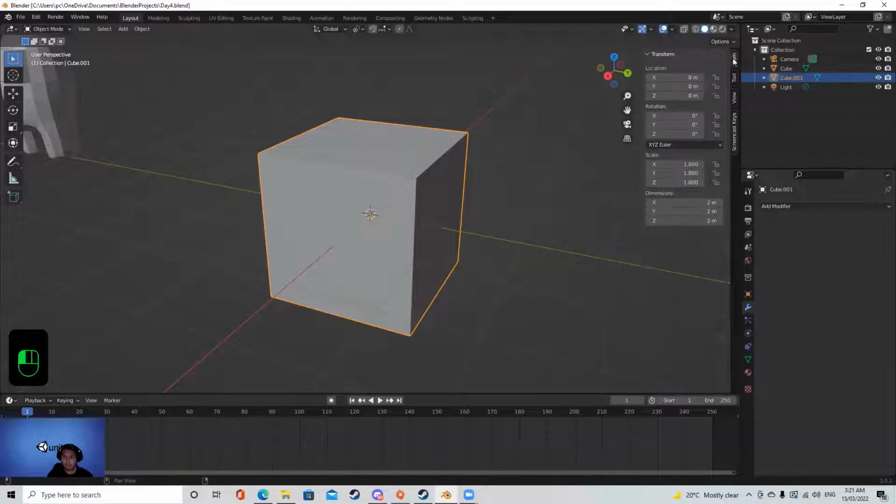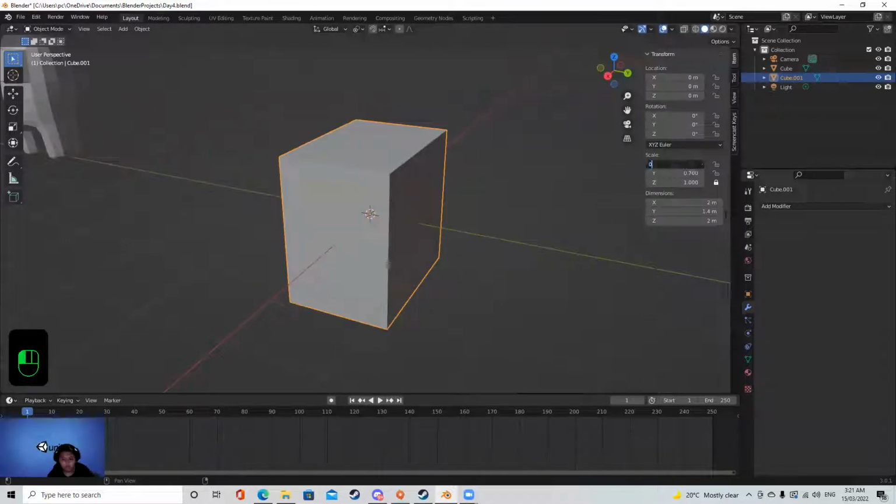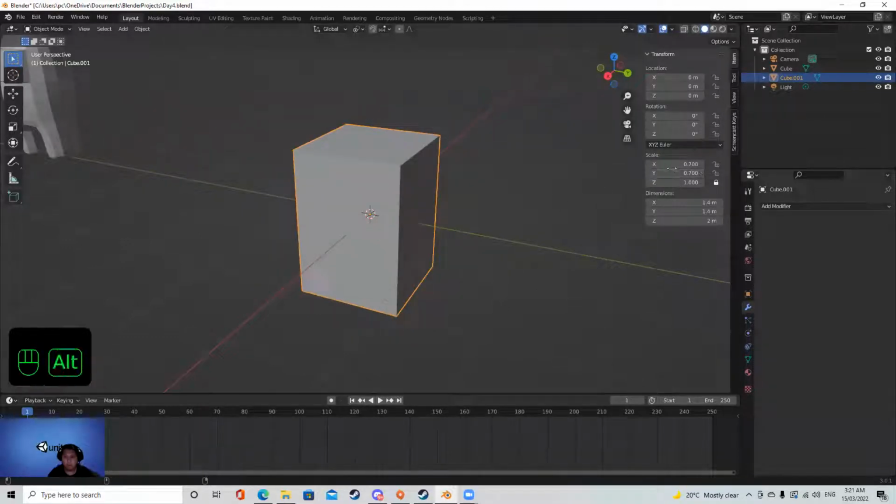If you're not on one of those tabs, just go to Item, Transform, and then you want to lock the, sorry, not Z rotation, the Z scale for the cube. Apart from that, you want to have 0.7 and 0.7 for X and Y.